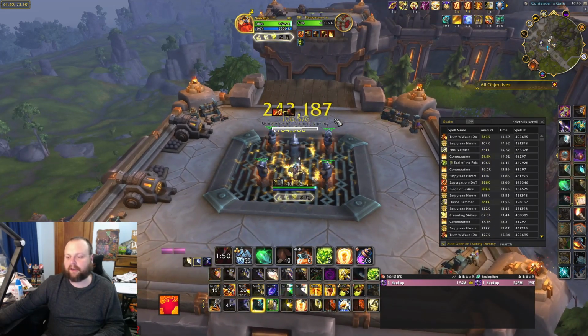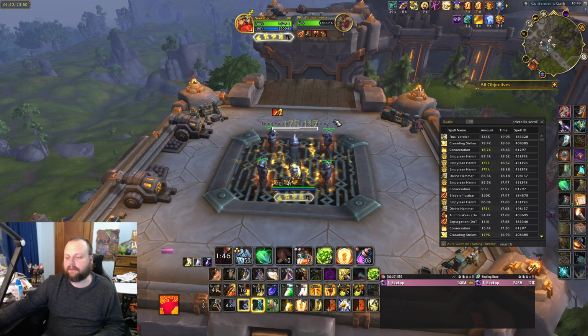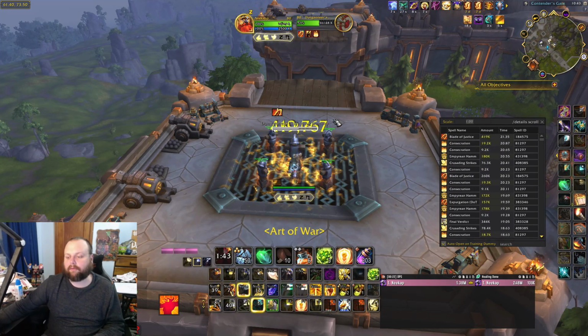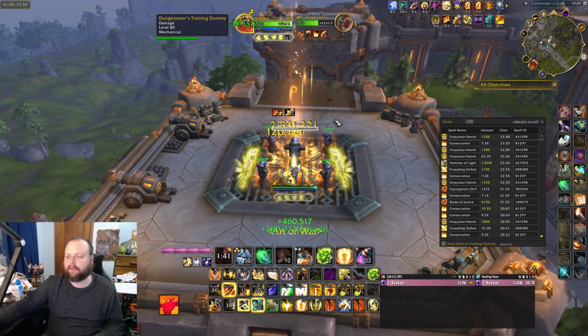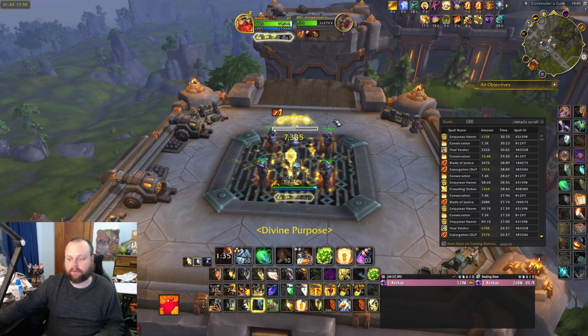And now we're just pressing our Blade and our Judgment as much as we can, and then using our Final Verdict every single time that we can. And there, we had our free Hammer of Light. So we wanted to make sure that we pressed that, as that was higher in the ability priority.